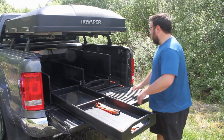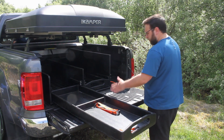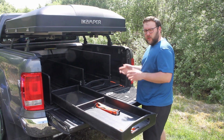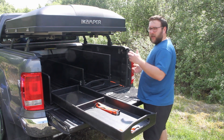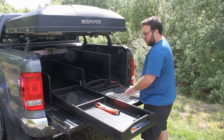But the idea is that we'd have our air annex or air tent set up over there, and then we've got a work surface here if we want to work from it. Say we don't want to use the table, or we're maybe boondocking a little bit and just park it up somewhere like we are today, so I could quickly whack out a meal or a prep surface here.